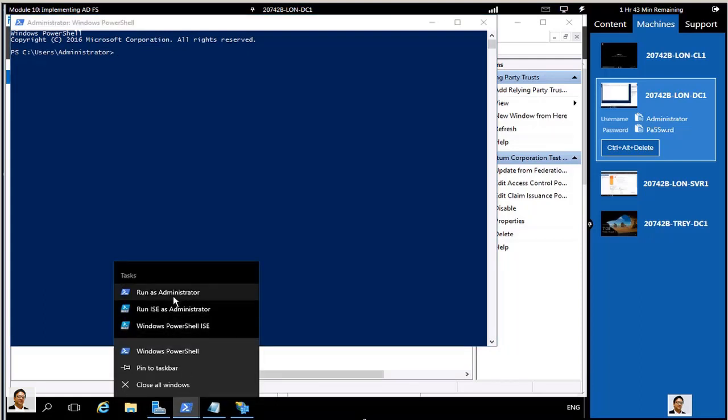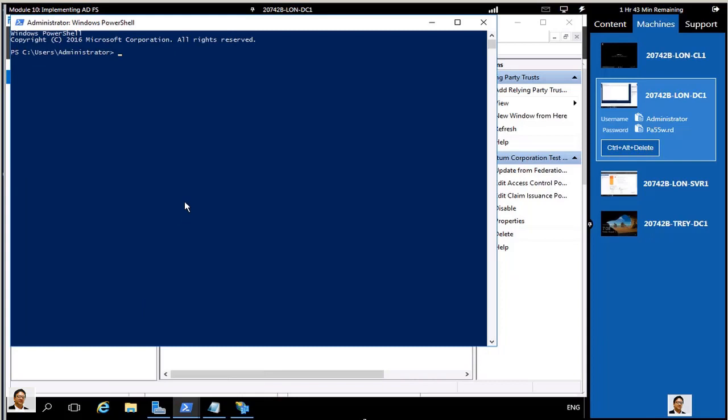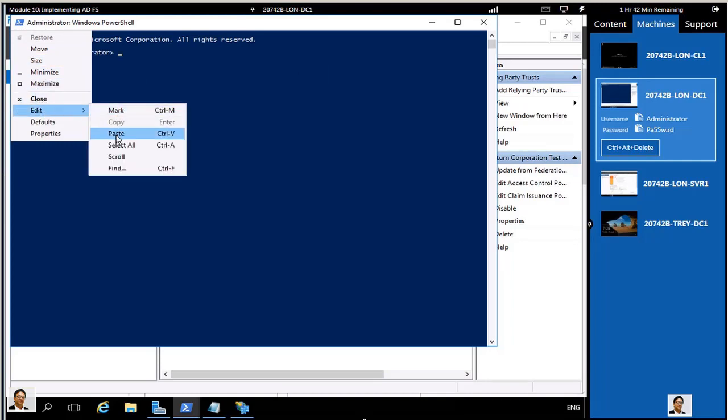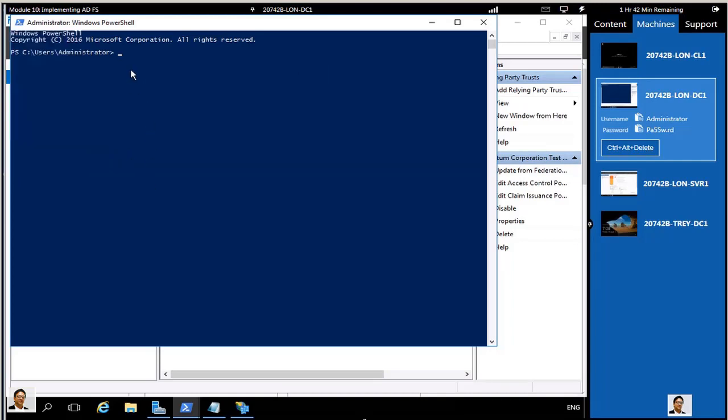You are going to add the URL that we used in the past, like https://adfs.trayresearch.net/federationmetadata/2007-06/federationmetadata.xml. That is the command on the screen right now.